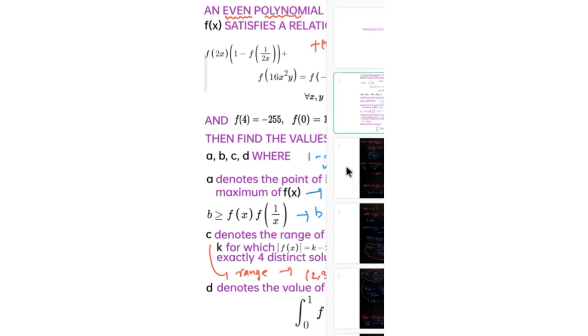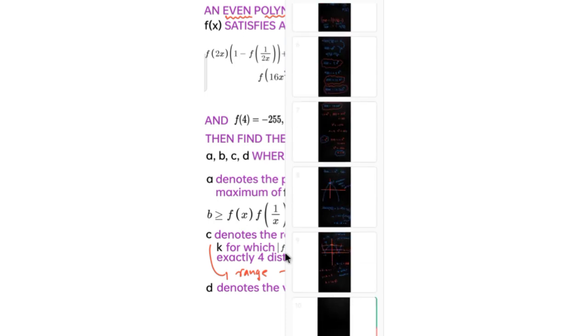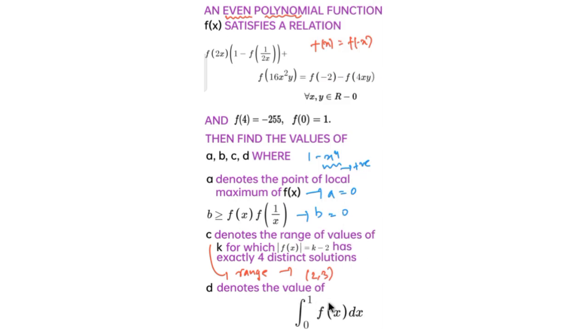And coming to the last question, this is a very basic question. So the integration from 0 to 1 of (1 minus x power 4) dx is x minus x power 5 by 5 from 0 to 1. So that is 1 minus 1 by 5, which is equal to 4 by 5. So the answer for d is 4 by 5.